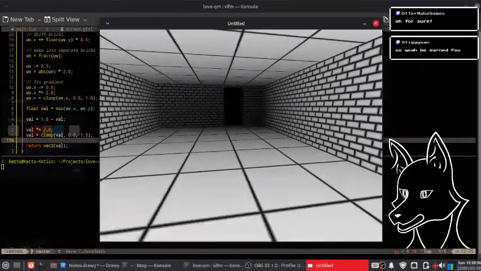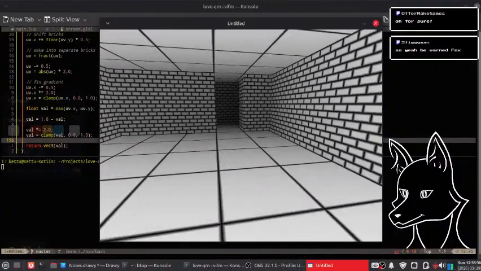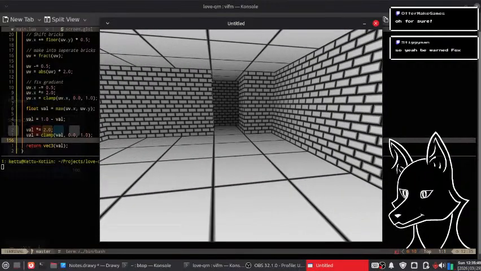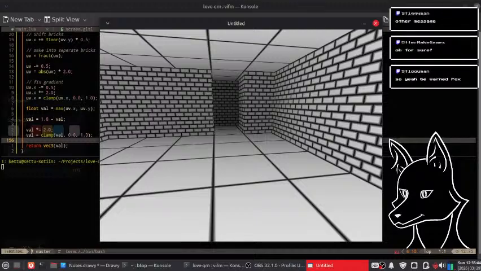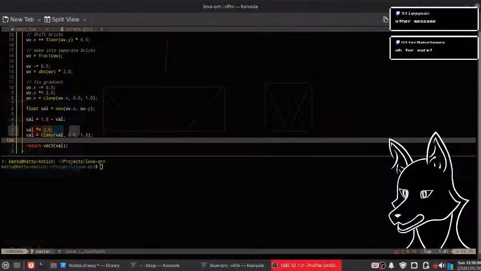So let's see here. Other message. What? Did I miss something? Any of them just updated upstream with breaking changes 3 hours ago.